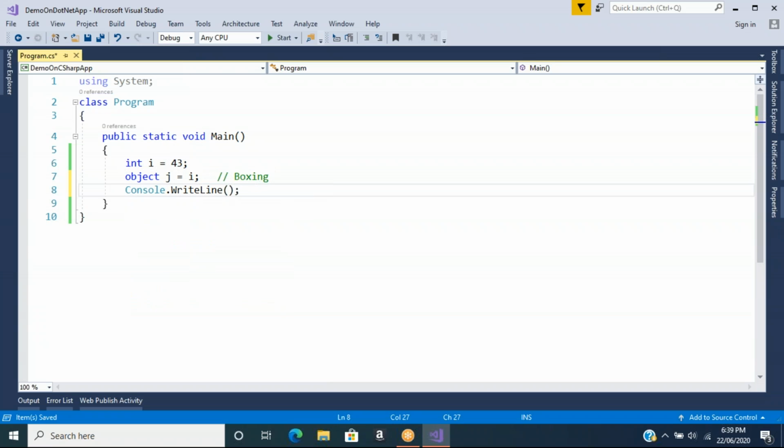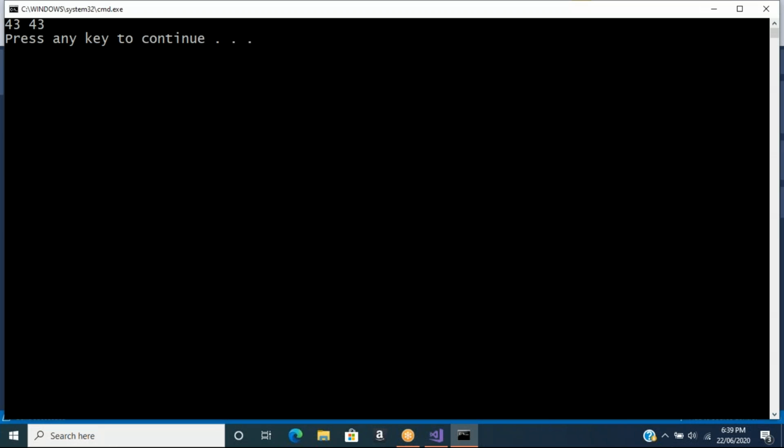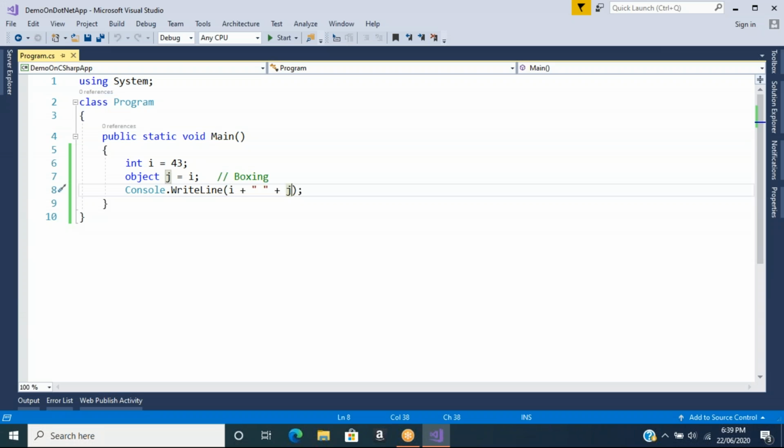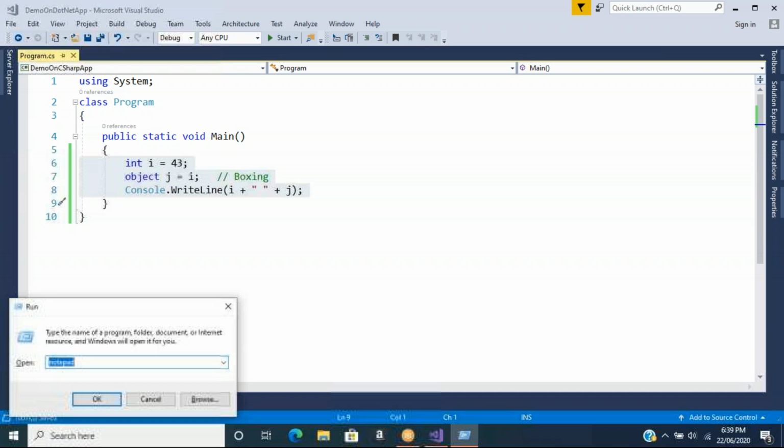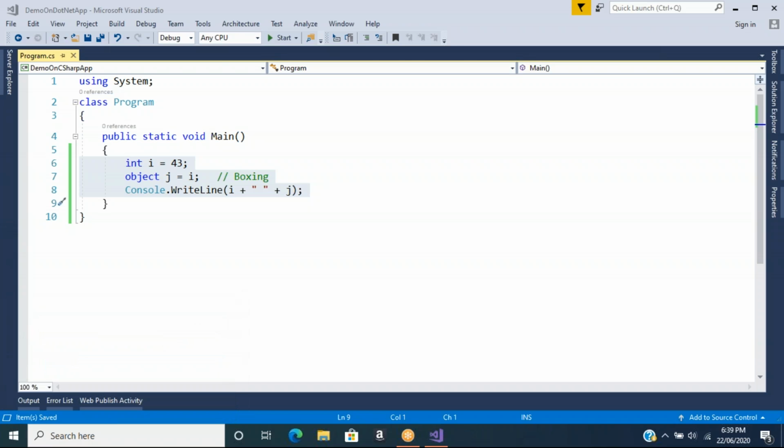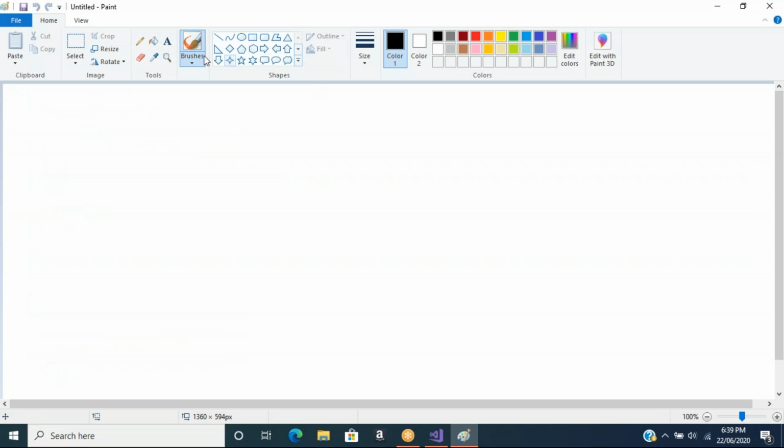If I display i and j, no doubt it will show 43, 43. Yes, but what is happening in these two lines of code is something important that we should know. For that, I'll come up with an architecture. I'll put that code here.